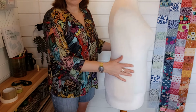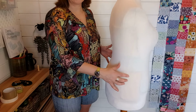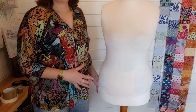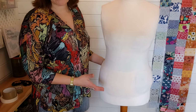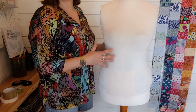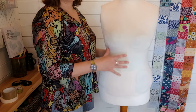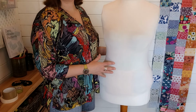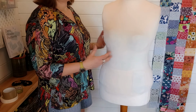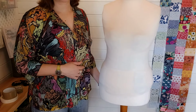I've got the cover on now, went carefully so I didn't stab myself, and this is much more, when I look at it I can see more the proportions of myself. Nothing's permanent here. It's taken me about an hour to do this. I can take off the cover, I can change any components or parts in there, I can add to it, I can take it away, I can distribute some of the proportions. So it's a good cost-friendly way of making sure that you can keep your dress form for a long while and you won't have to worry about switching up or getting a different size.